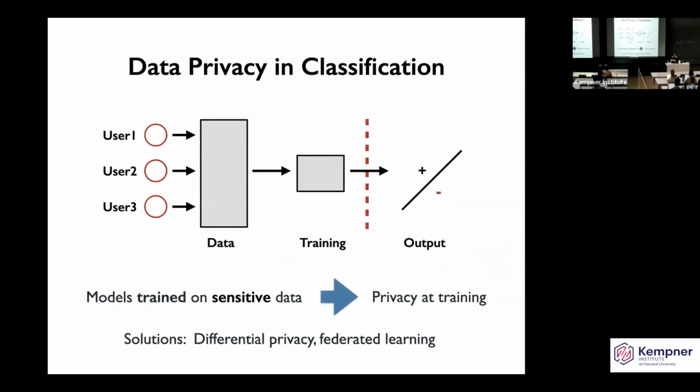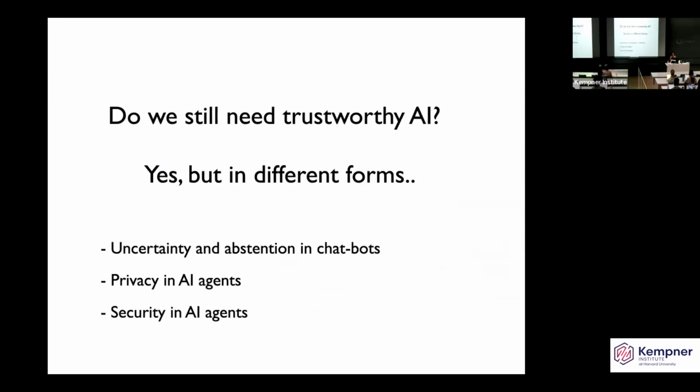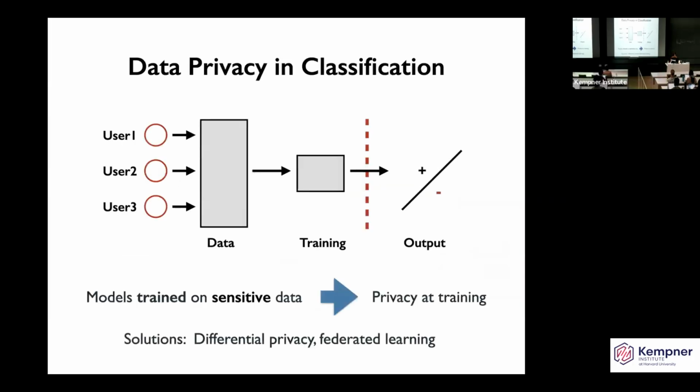Okay, so now let's move on. The next topic is privacy in AI agents. Just as with the rest of the talk, let's start back in 2015. In 2015, we were training a lot of computer vision models and classifiers, and we were looking at data privacy in class, right?